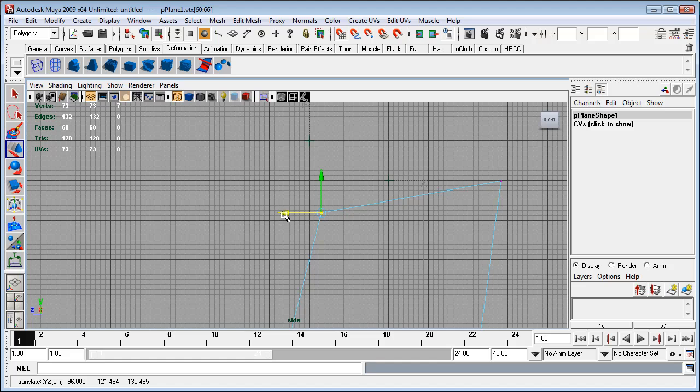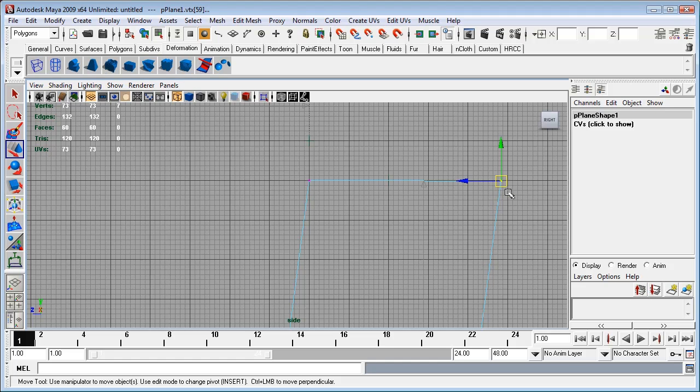I'm holding down X and I select the Z arrow here, and then I middle mouse click and jiggle the mouse at that point. Now I'm going to hold down X, click on the up arrow or the Y arrow, and I'm just going to wiggle the middle mouse button around that grid line there, and that has positioned this row of vertices into the correct position. Make sure that you do select one axis at a time, otherwise you'll move all of the points to one single point, or you'll move the center of those points to a single point.